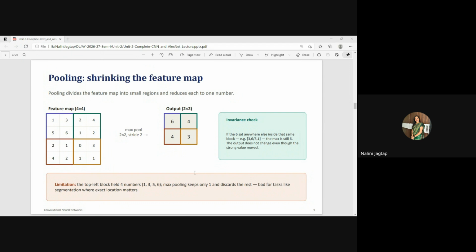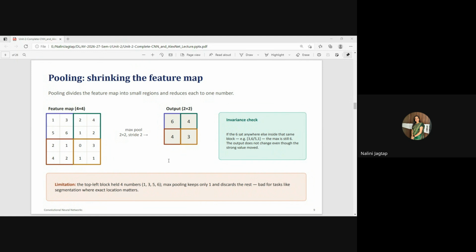Now there is an important invariance check on the right side of this slide. If the strongest value, the 6, had instead appeared anywhere else inside the same purple block, correct? The output would still be 6. The final result doesn't change even though the strong feature moved position within the block. That's local translation invariance demonstrated numerically.